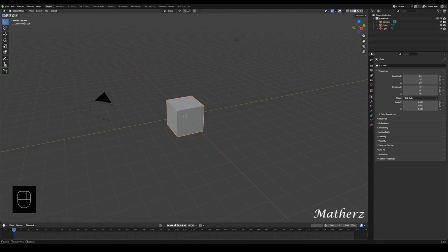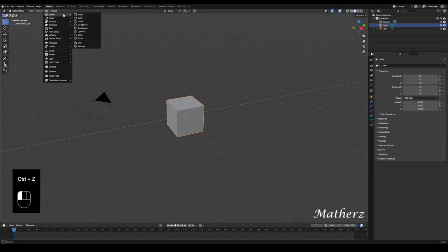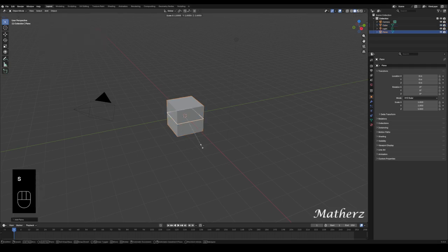Okay, welcome to the next Blender tutorial. So today we are talking about underlighting. I'm going to go ahead and make a really quick staircase. So let's go ahead and add a plane. Oops, not a cube. Let's add a plane. Great start. So I'm just going to press S for scale.